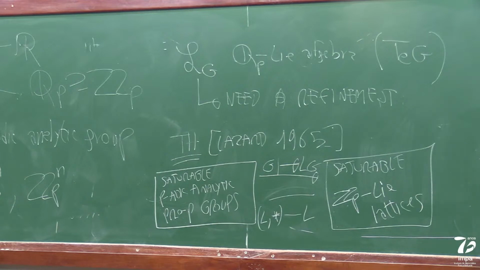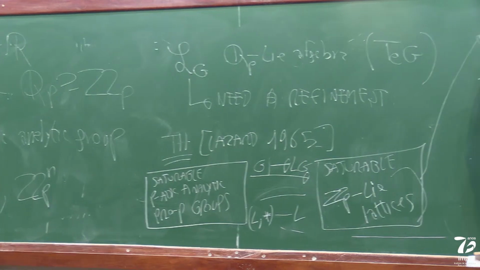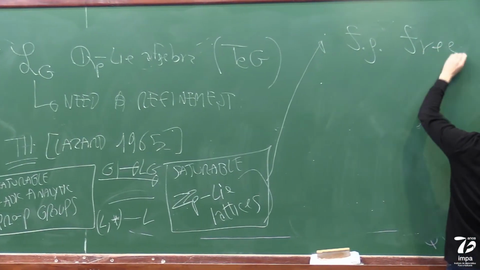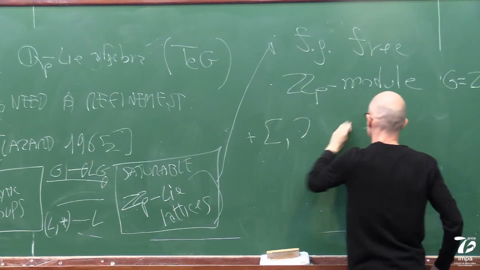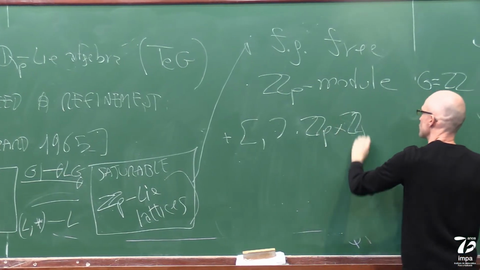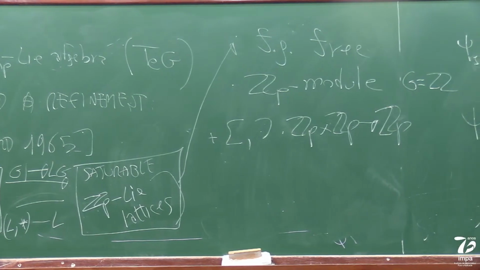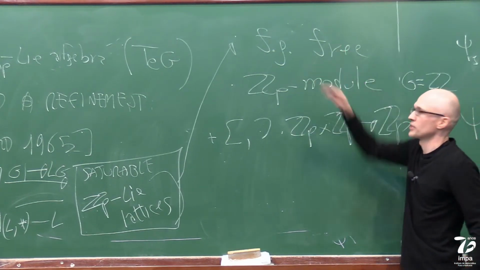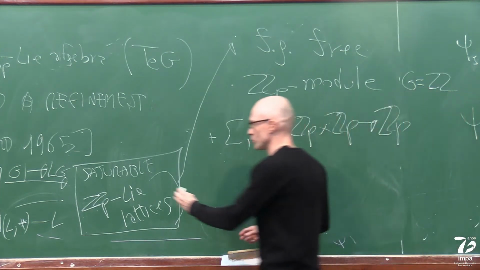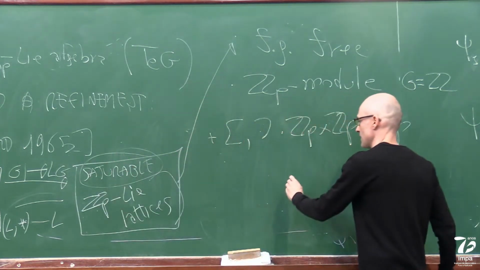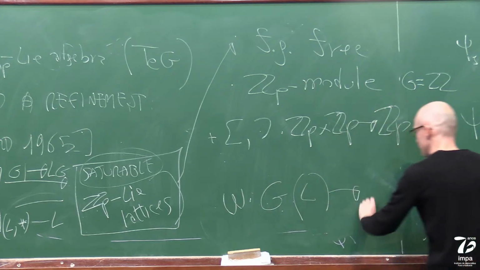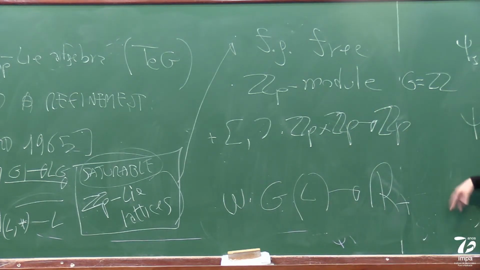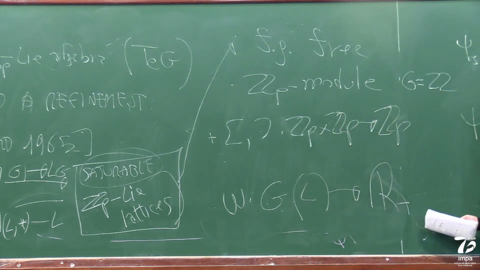First of all, what is a Z_p lattice? It is a finitely generated free Z_p module plus a bracket, so a bilinear operation which is antisymmetric and satisfies the Jacobi identity. So it is a Lie algebra whose underlying module is finitely generated and free. It is a lattice. Then I have to say what is the definition of saturable. The definition of saturable is given in terms of a map of evaluation from G or L to the positive reals, with some properties that I will not tell you. I will just give you what saturability does, the idea of the meaning underlying.